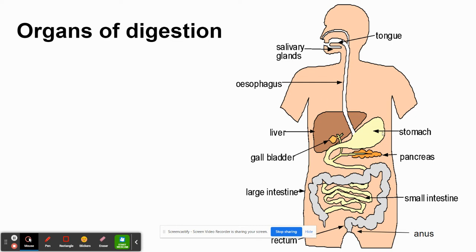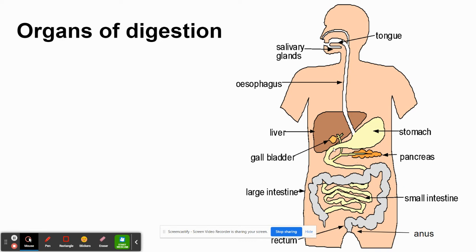Now, food arrives at your stomach. You've got a little ring of muscle at the top of your stomach here as well, and the food arrives into the stomach, which is like a bag of muscle. In your stomach, you've got stomach acid that can get rid of any of the bacteria that you might not want in your food. And you've also got some more enzymes in there that can help break down proteins. Your stomach churns up all the food, giving it a really good mix.